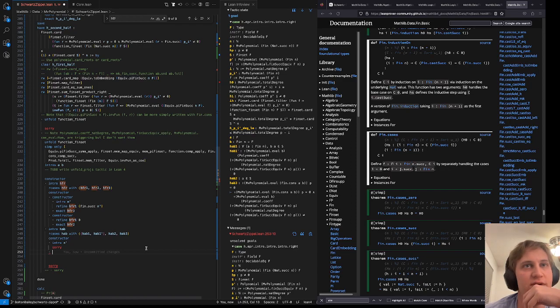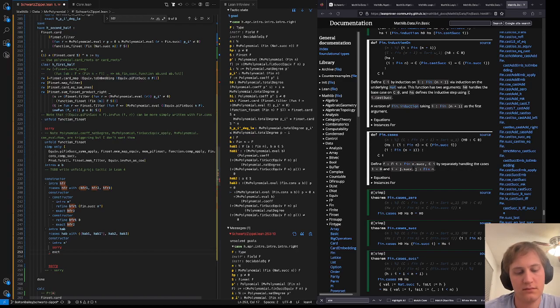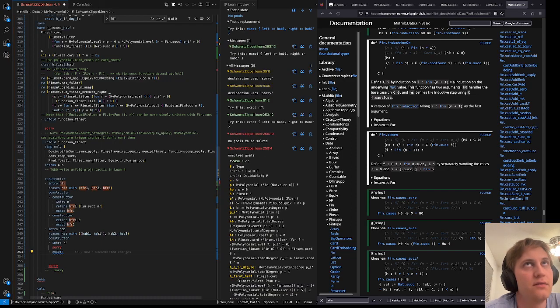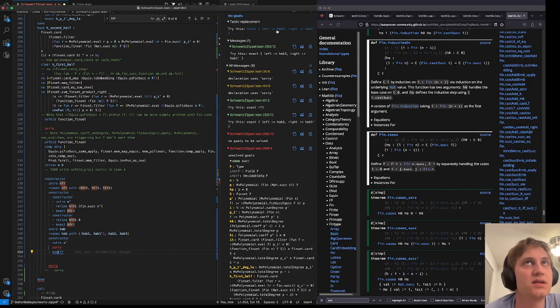This is constructor, and we already have... exact? should in theory find it. I feel like library search would find library lemmas and apply. Your try this: exact.